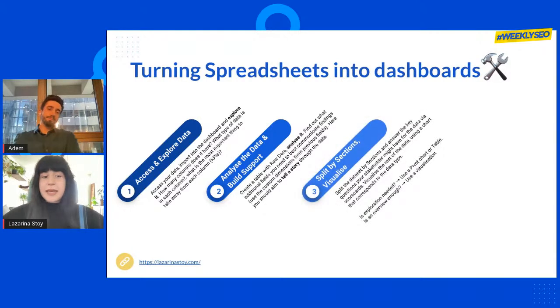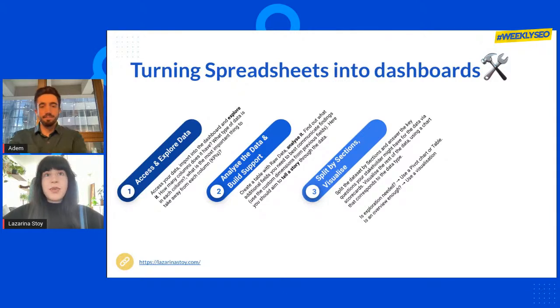So the step after that would be to split by sections and to visualize. Now, in the visualization sub-point of this process, I do want to highlight that it's important to balance things out. And here, the knowledge that you have for a particular data set from step number 1 is going to be very, very useful, because if you know the particular dimensions of your data and the types of data that you have, you will know what will be important for your stakeholders to see.